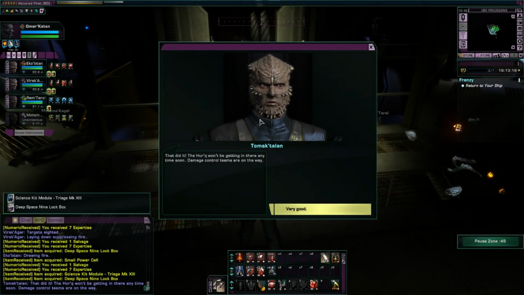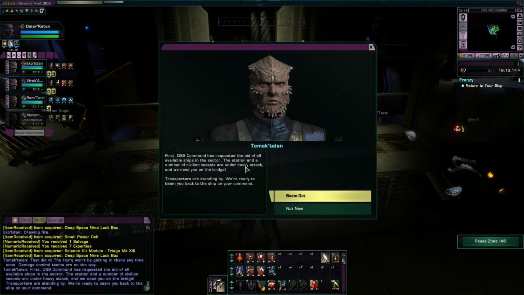That did it. The Herc won't be getting in there anytime soon. Damage control teams are on their way. Very good. First, DS9 Command has requested the aid of all available ships in the sector. The station and a number of civilian vessels are under heavy attack, and we need you on the bridge. Transporters are standing by. We're ready to beam you back to the ship on your command.